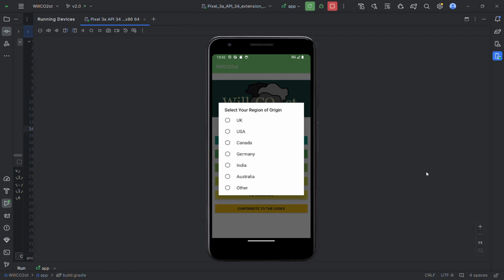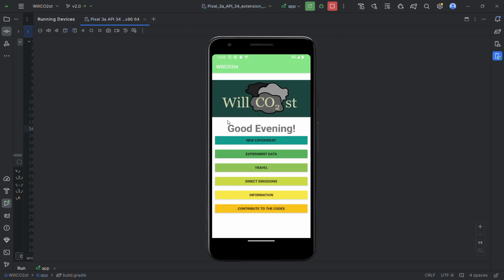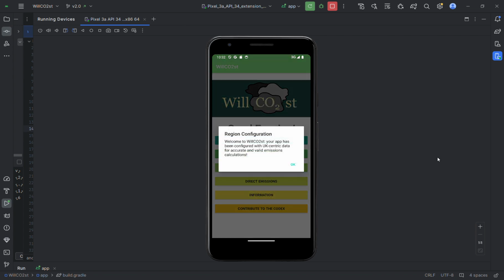So if you want really accurate region and time-specific electricity to carbon dioxide emission equivalent conversions, you really need to be residing in the UK, but we will eventually take future versions of the app around the world and integrate other data as we build up this community. So let's just start by showing that we are in the UK. Here we just get a confirmation that we have configured the region of the app and that we do have accurate and valid emissions available to us as users within the United Kingdom.